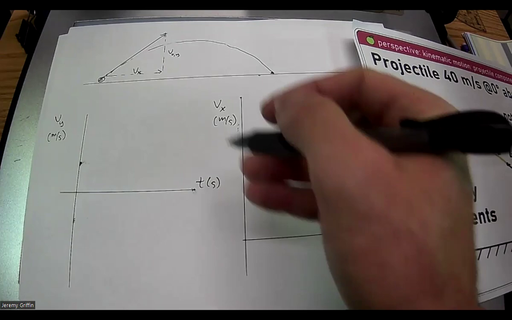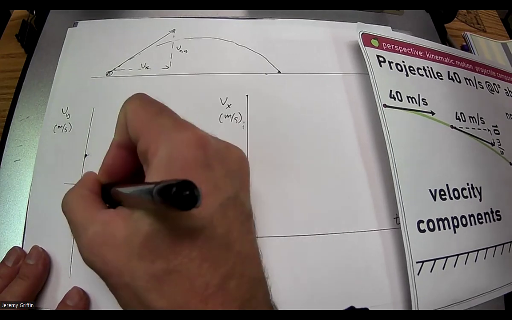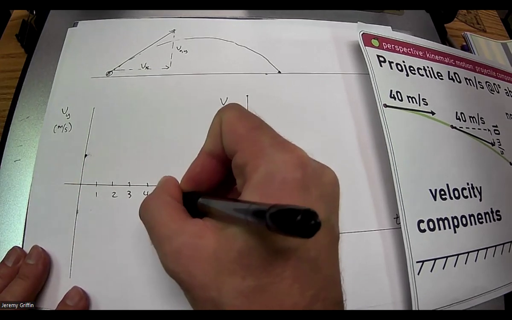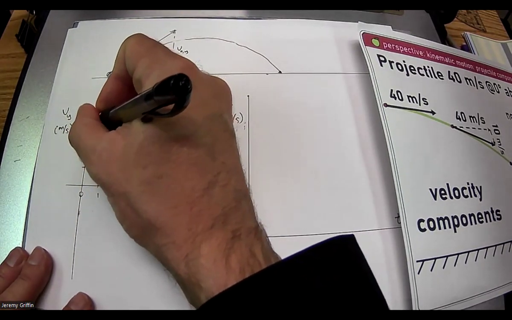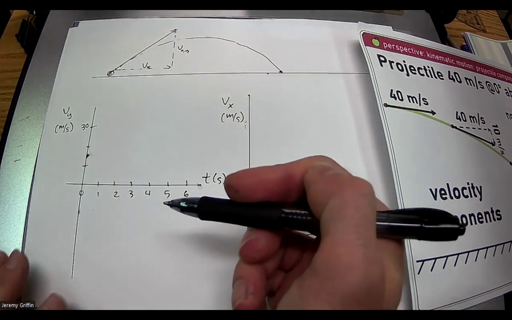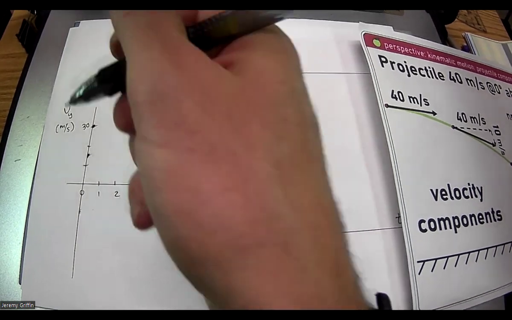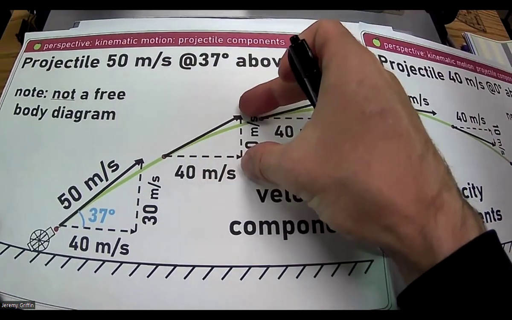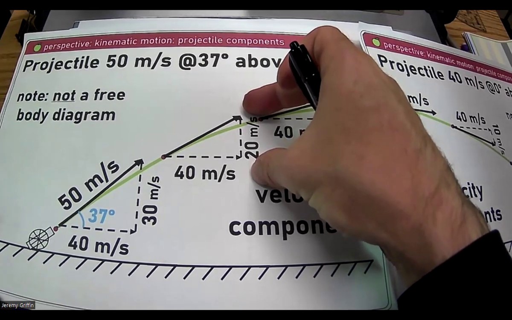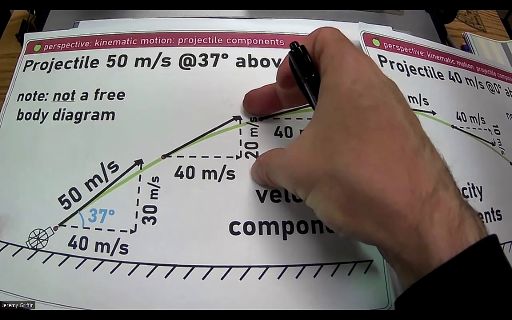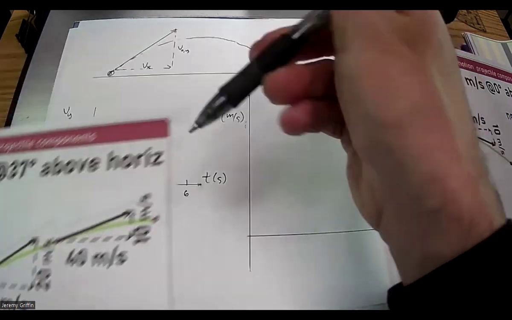Now let's go 1, 2, 3, 4, 5, 6 seconds. So I'll throw 6 seconds on the board. Okay. And it looks like at time 0, it was leaving the cannon going strictly up at 30 meters per second. Bam, there's a point on the board. Is that true? Okay. How about after 1 second? Ooh, is it slowing down vertically? Slow down how much? By 10 meters per second. During that second, because gravity's pulling down 10 meters per second from 30 down to 20. Can you guys plot that point?